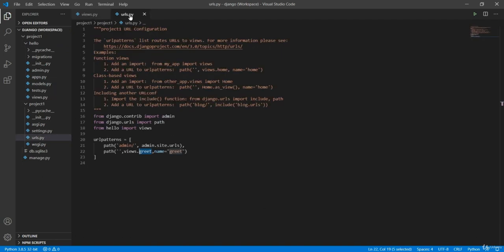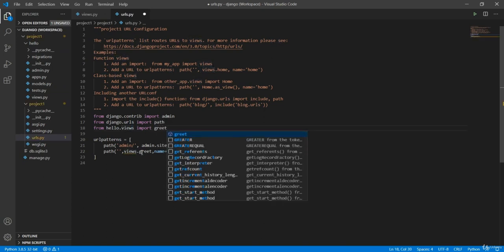Now let's say that we have multiple applications. As we said, a project can have multiple applications, and so how would Django know which views we mean? Let's say I imported views from hello and from another application, let's say greet. So we have multiple views files, and in order to avoid that, we can replace that statement by saying from hello.views import greet, from that file inside of our hello application, we're going to import that function called greet.